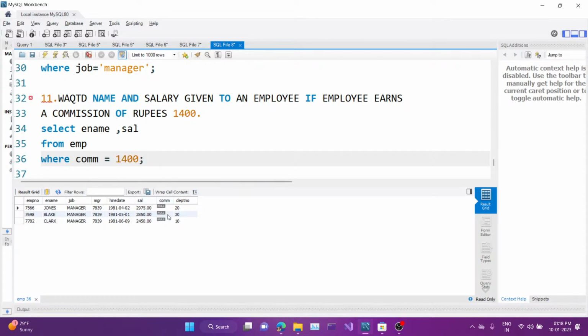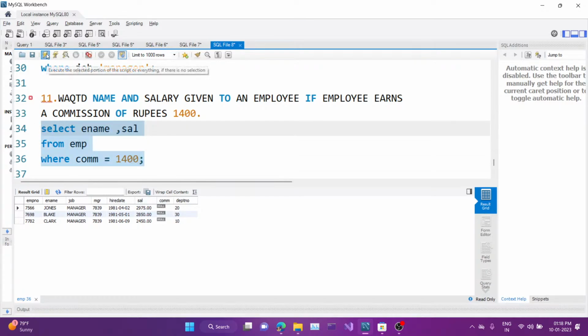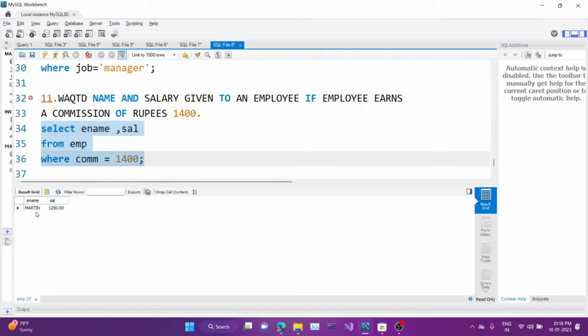We want the commission column. Only one row is selected, that is Martin, with 1250 salary.